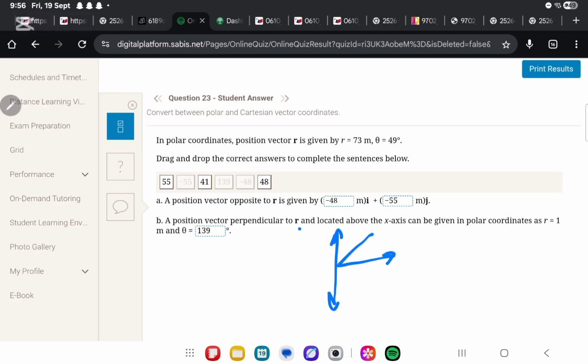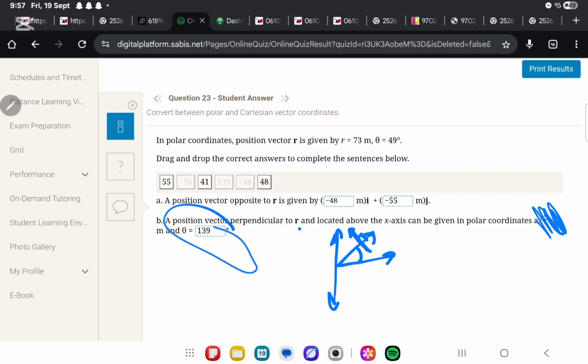So this is vector r, right? Okay, now this would be my perpendicular vector, something like this. Look how small it is, and it's all above the x-axis, because if the magnitude was like 57, it would be like this, right? So it would be some above the x-axis, some below, right? So this is the actual vector. So that's why you don't concern yourself with this.